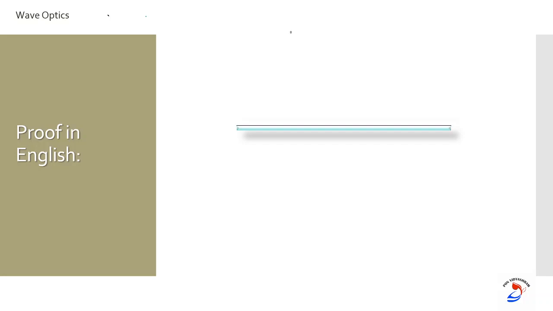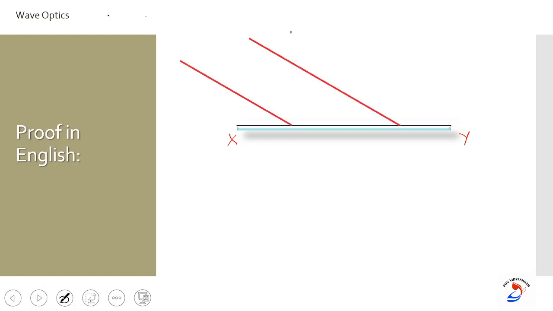Let's say this is a reflecting surface you see right now on the screen. Let me call this X and Y. Now let's say a beam of light is incident on the surface, traveling in this direction. Every time you're drawing a ray diagram, you have to draw the directions. Don't forget that. So we have a ray here. It's a beam. Two rays are incident on the reflecting surface.